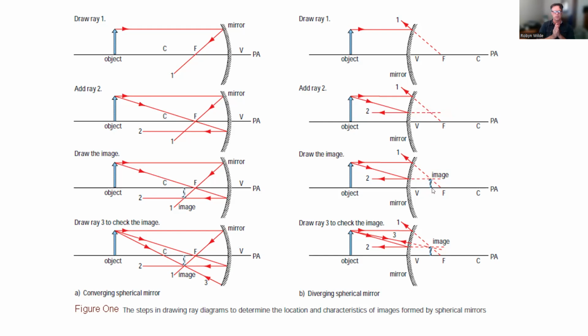Now, this is a virtual image because the light does not actually go behind the mirror, but my brain is extrapolating those rays backwards to see that it comes from that point. We could draw a third ray just going straight toward the center of curvature and bouncing straight back again, and then extending it through. And you see all those rays cross at the top of where the image is.